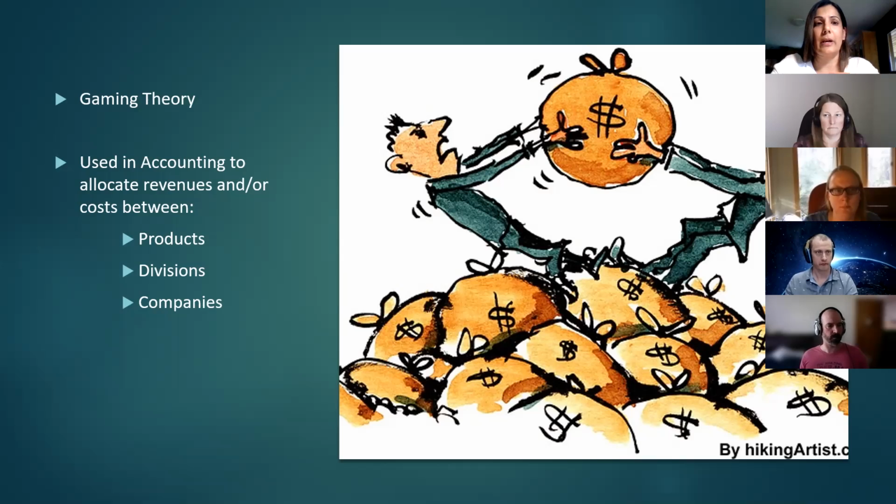So I teach this to my students in accounting and cost accounting, where we're looking at where companies produce their own products. And we use it not only to split out costs, but also for revenue allocations. A lot of the time you'll buy a product from the store and it's a bundled product, so you'll get two products. And so the Shapley method is useful for splitting a revenue or a cost between products across divisions. Divisions may share labor, they may share machinery, or companies.